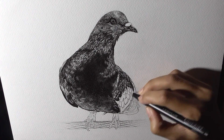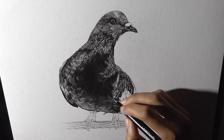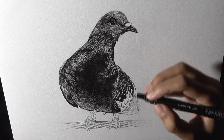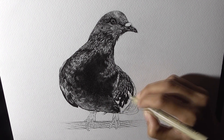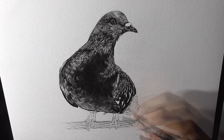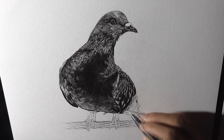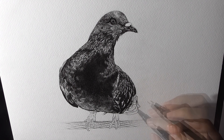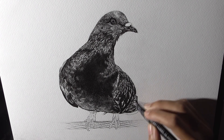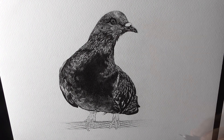Now there is a tip for drawing black feathers: if you use very heavy pressure to make certain areas darker in values, it will eventually corrode the tooth of the paper. Rather, we need to make the areas darker by using layers of strokes with lighter pressure. For this, you can use the Micron 0.1 archival ink pen because it is built to produce darker strokes with less pressure. We also need to keep an eye on merging the areas between the bold and the soft strokes, which should be an even transition — otherwise everything will look isolated. This is very evident in the area connecting the body of the bird with its wings, so the transition is very important in order to make them work together.